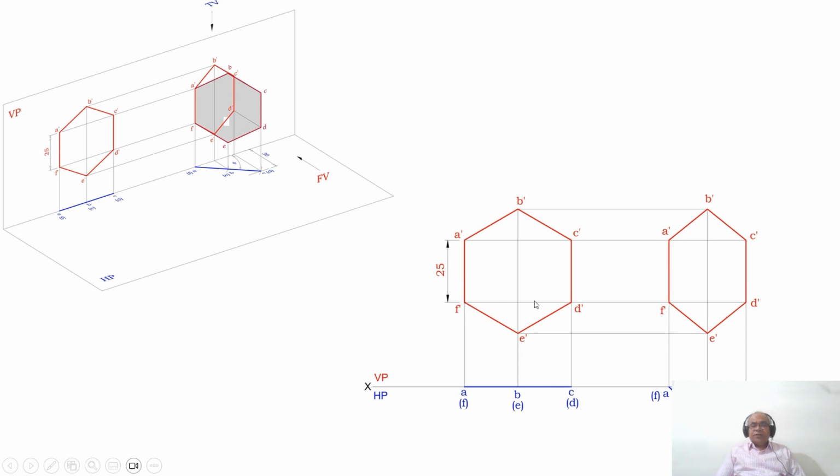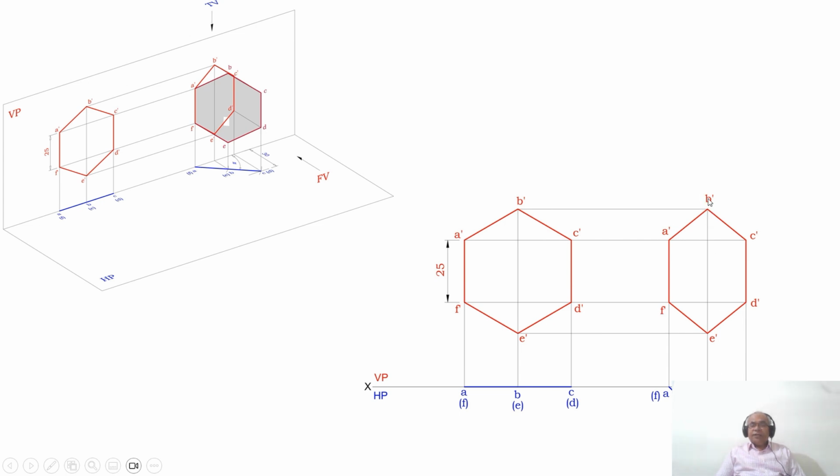Similarly, draw a horizontal projector from F dash and D dash, and draw a vertical projector from C and D to the front view. Then these two lines will intersect at this point, which we mark as A dash. Similarly, at this point C dash, and at this point D dash, and F dash at this point. And similarly draw a horizontal projector from B dash and also from A dash, and draw a vertical projector from the second position top view to the front view, and these two lines will intersect at this point.